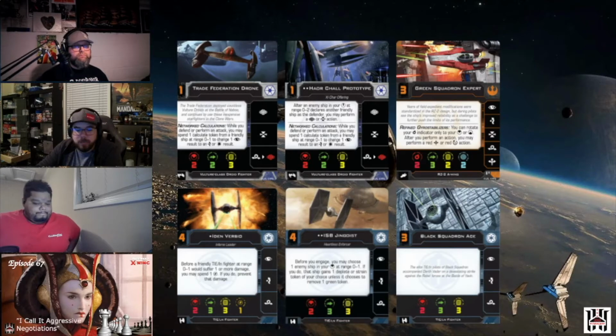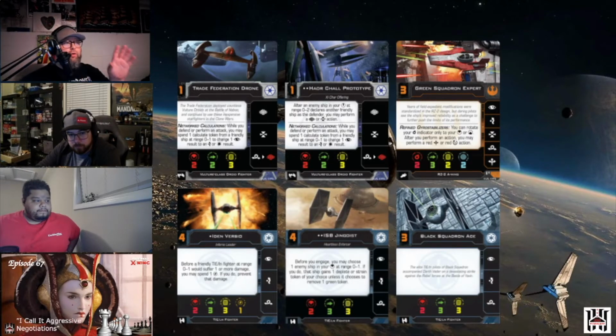Yeah, basically, you're okay with losing some. It's not the end of the world if you lose a couple of pawns. Yeah. So now I have a question. For example, the Trade Federation drone has no loadout points.